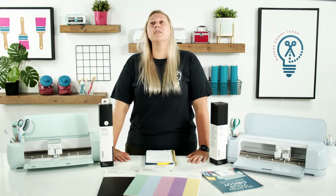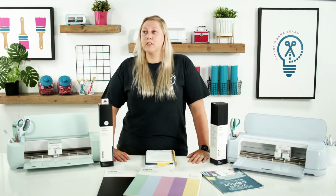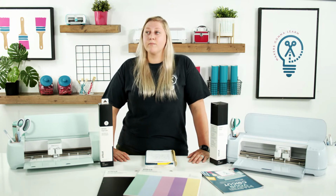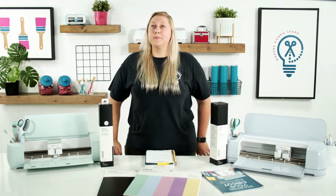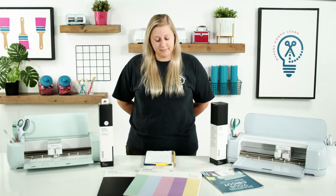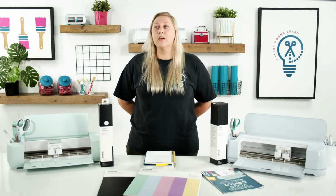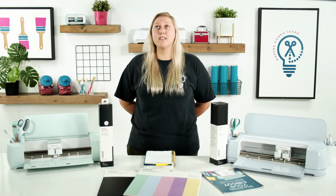Shirley says, what about if you have a Maker and you sew? Would you go to the Maker 3? So I sew, and I do have a Maker, and I still would not go to the Maker 3 because the Maker 3 doesn't do anything for a sewist that the Maker does not. The only differences in the Maker 3 and the Maker are what Rachel has covered. You can do some matless cutting. You can do longer lengths. And so none of that helps me as a seamstress. That's a good point.